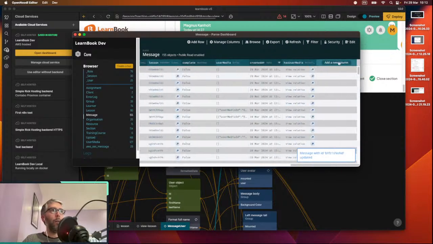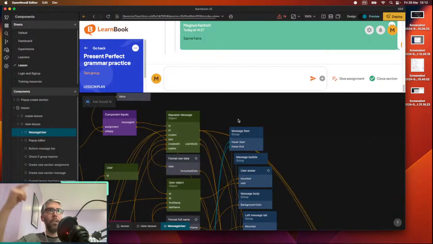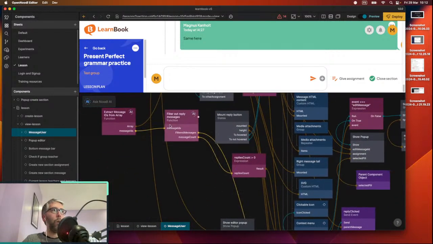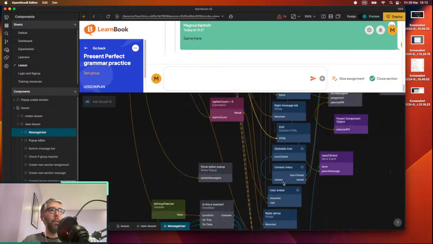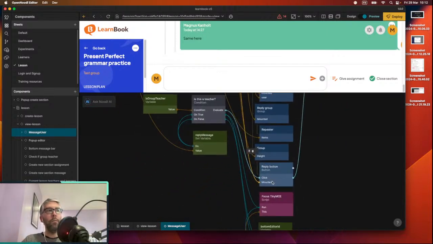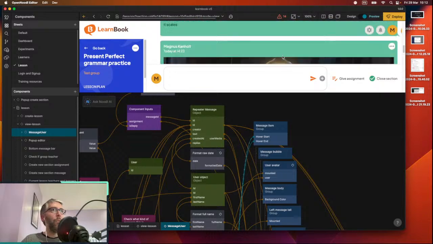So make a column called nested level, and then when I'm making a new message, take the existing message's nested level plus 1. When it goes through this process where it finds the message replies, it'll be outputting the record rather than the array object. It'll output the record with the nested level field, and if nested level is greater than or equal to 4, then don't show the reply button. I think I would do something like that, but I haven't implemented it yet. I will, but bigger fish to fry.